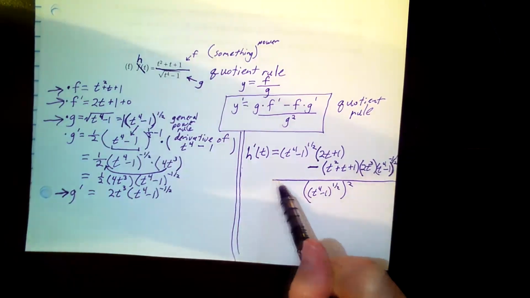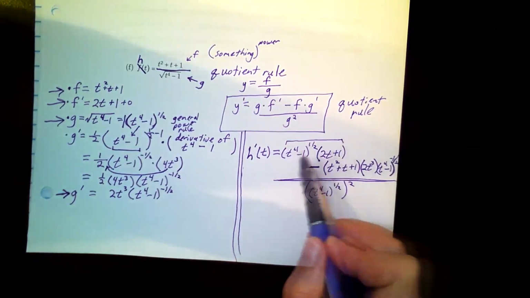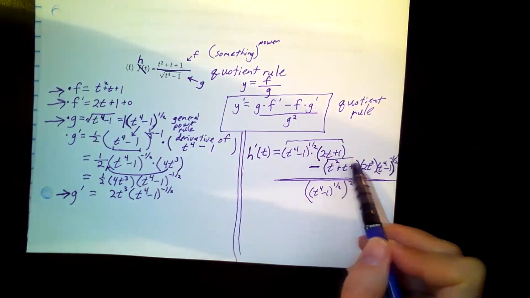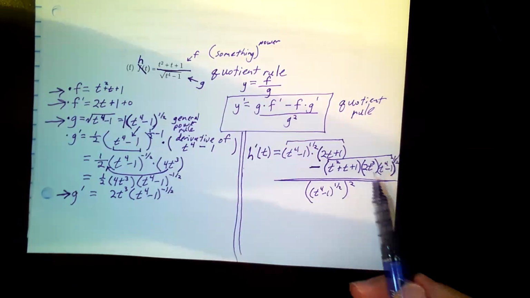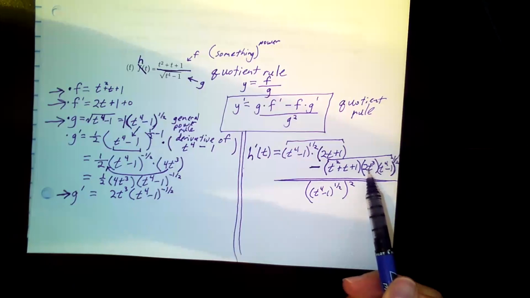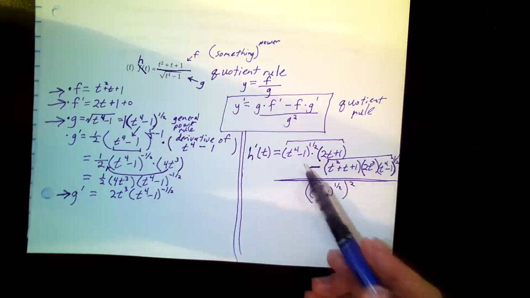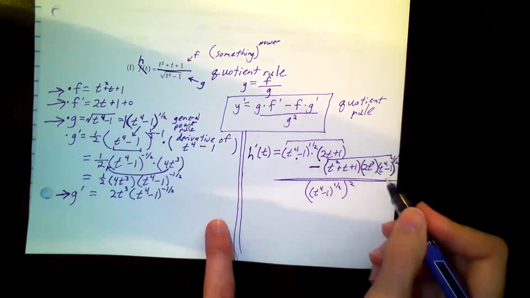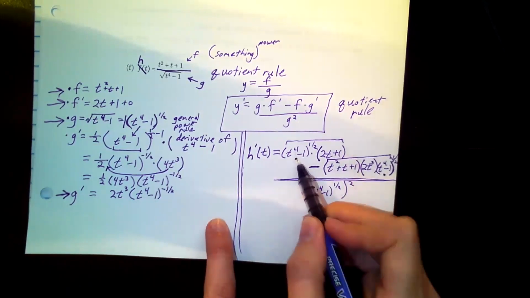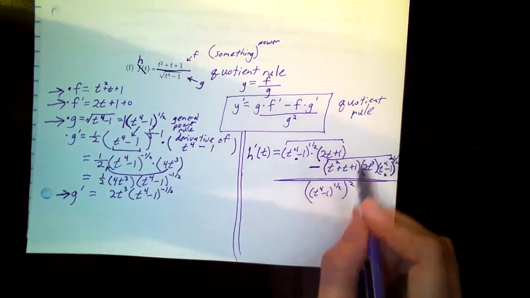Now this is pretty intense looking. I have two terms in the numerator. I have one term with two things multiplied minus a second term here, multiplying this big thing. And between this and this, what I could do, if I wanted to simplify it down a little bit more, would be to take maybe this 2t cubed and multiply it into this factor here, distribute the 2t cubed to all those terms in there. And what you also could do is something that I showed at the end of the last video, which is to take out a greatest common factor of t to the 4th minus 1 to an appropriate power. I see t to the 4th minus 1 in both terms right there. You could take out a greatest common factor as long as it has an appropriate power on it, and simplify the top if you wanted to.